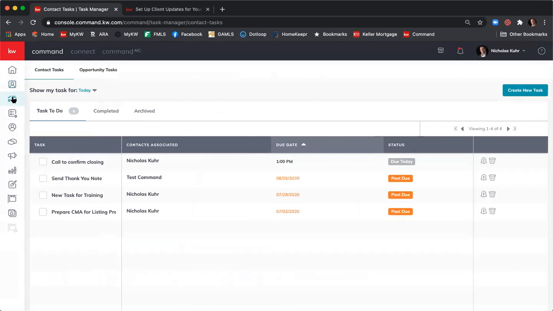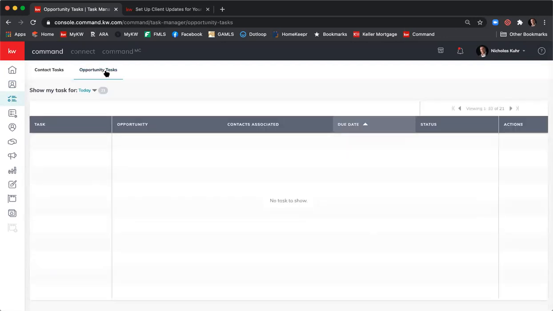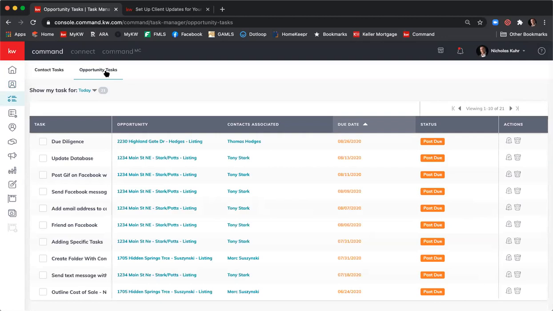Tasks are really set up here to make it simple for you to manage your workload. So that way you know exactly what it is you need to do each day. I would recommend leveraging tasks. I would say more often, you're probably going to use them more from within opportunity tasks. So as you set up your sales funnel, there'll be specific activities that you need to do as you move from appointment to listing to going under contract to inspection.